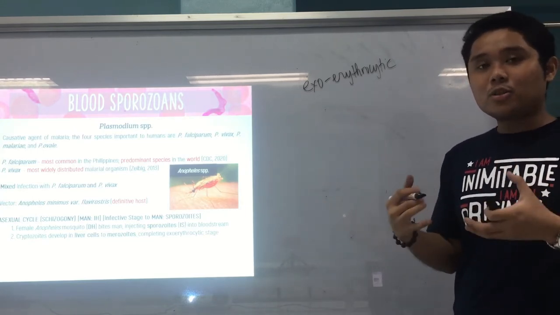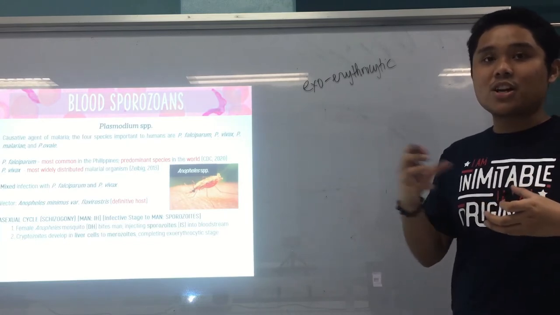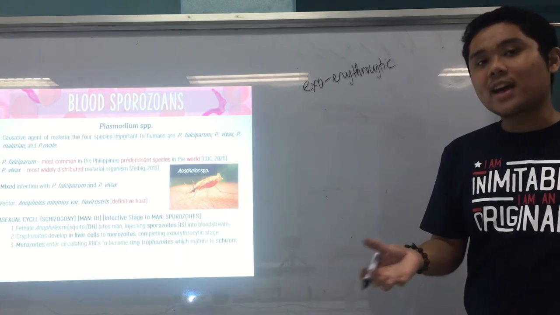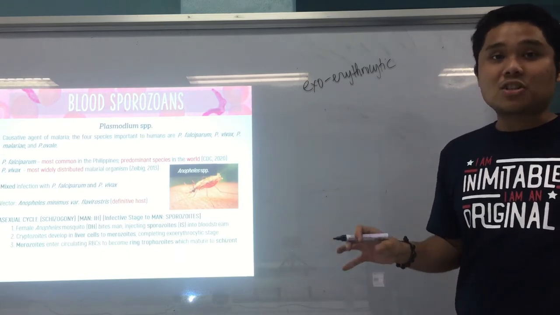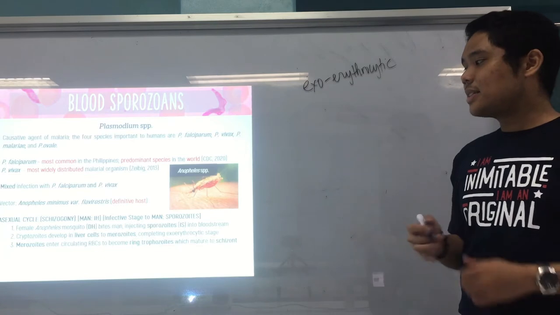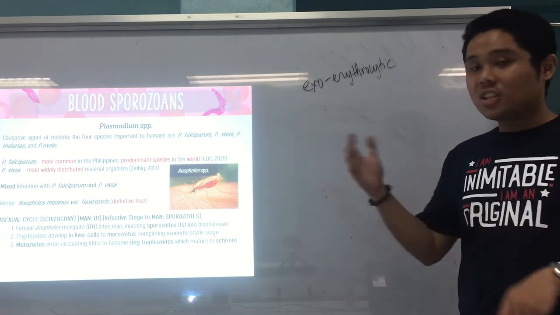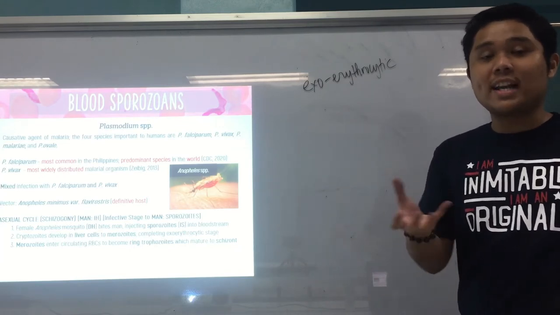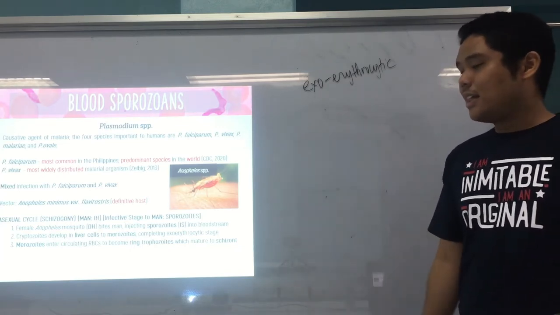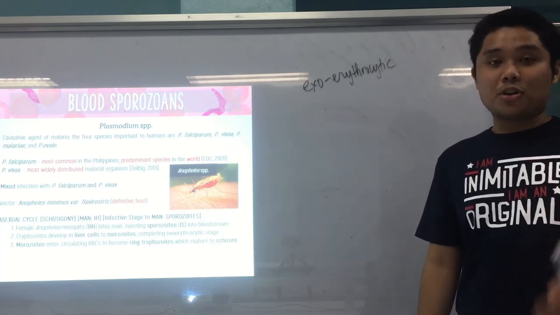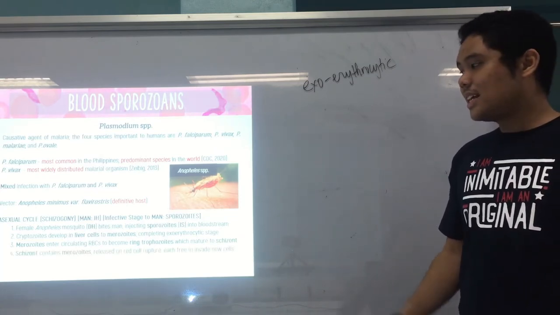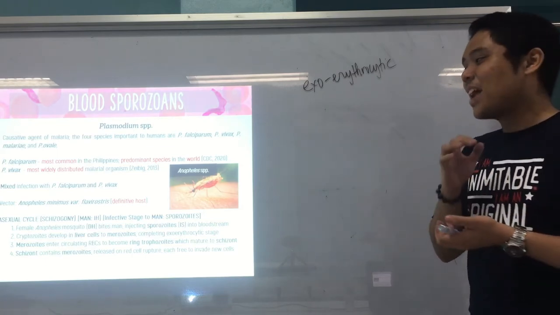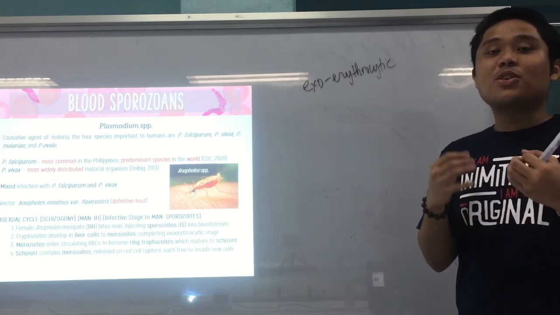Alright? Okay, so the merozoites, once mature, rupture the liver cells and go out. And they now infect age-specific RBCs depending on the species of Plasmodium. So the merozoites enter circulating RBCs, which now become your ring trophozoites, or developing, immature, early trophozoites. Then they further mature to what we call your schizonts. Now, these schizonts contain, again, the merozoites. And these merozoites are released on cell rupture.